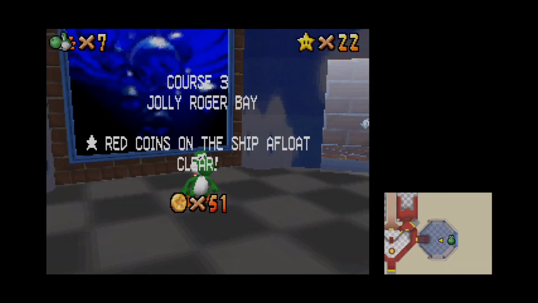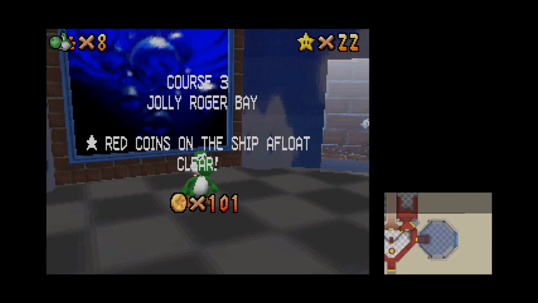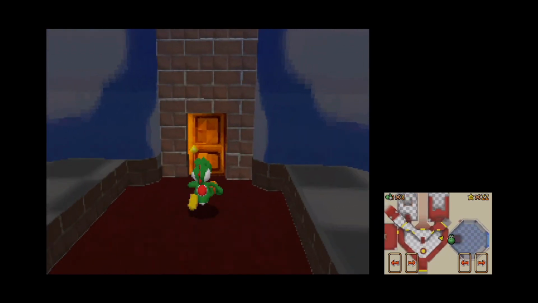So there we go, that pretty much takes care of this mission, and we'll probably take a break from Jolly Roger Bay from now on, just because we'll save the final 2 missions until later in the game. So, yeah, I guess we'll end things off here.